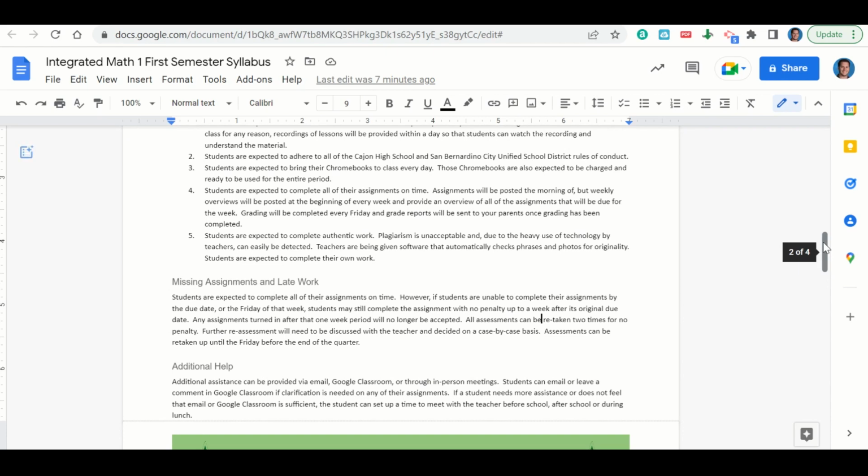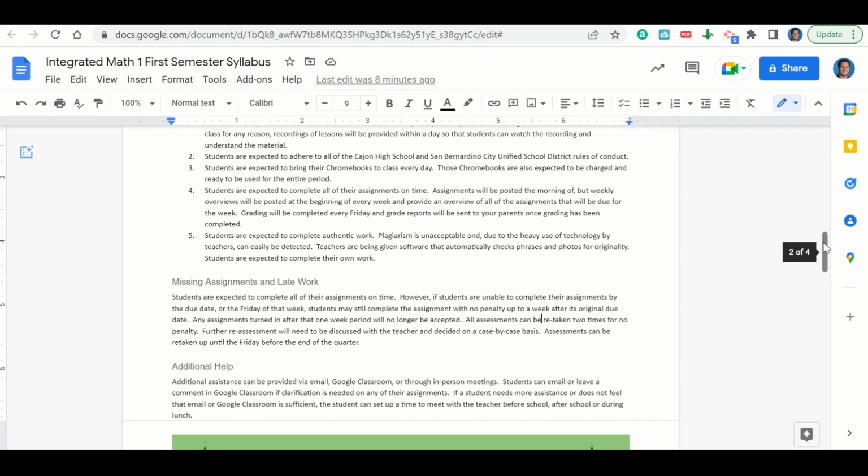Now, I do give an even larger grace period. You have until the Friday after it was assigned. So let's say that an assignment was due on Tuesday. You have until the following Friday to get it in. If it's not in by the following Friday, it becomes a 0. Once an assignment becomes a 0, it cannot be made up. As long as you get a score on it, you can always make that up, redo it anytime you want to, all the way until the end of the semester. But once it's a 0, you cannot make it up.